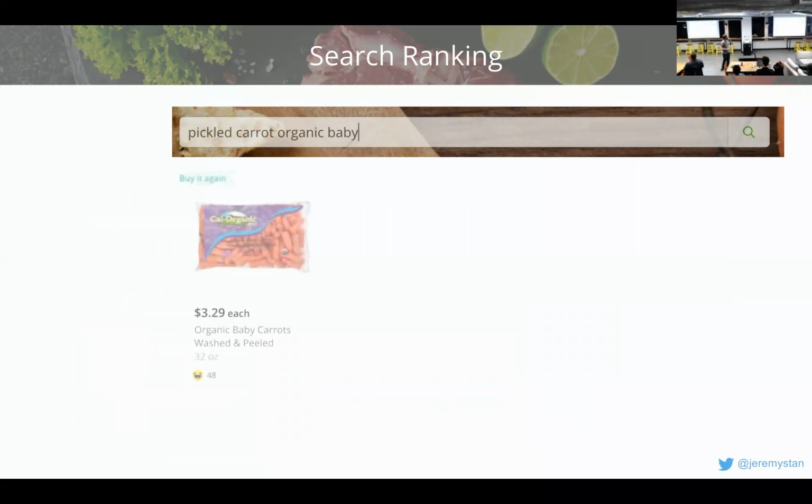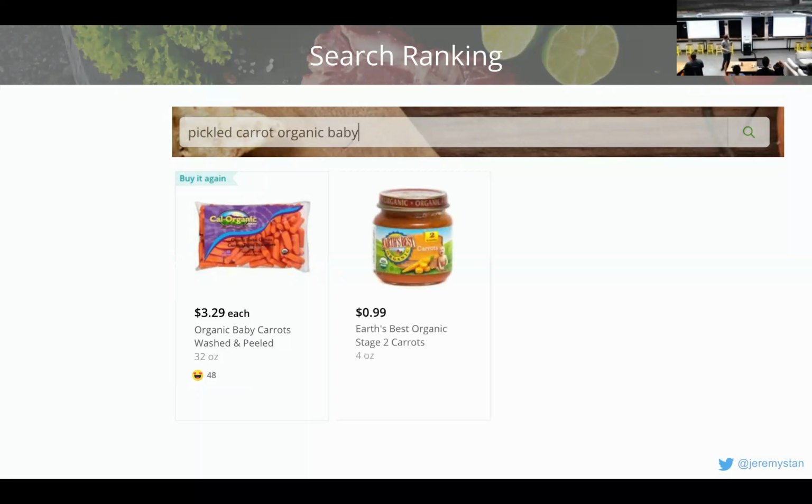It could very well be that you want organic baby carrots, and for some reason you type pickle. Some people do this. It could be that you wanted baby food that was organic and was carrots, right? Could be equally a good fit for this query. Or maybe you wanted organic baby pickles, and maybe you were hoping those organic baby pickles would actually be pickled carrots, not pickled cucumber. That might actually exist. I think you can get those someplace.